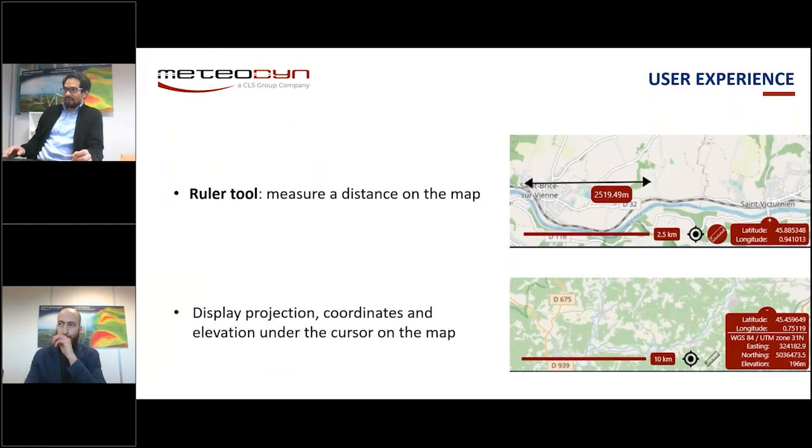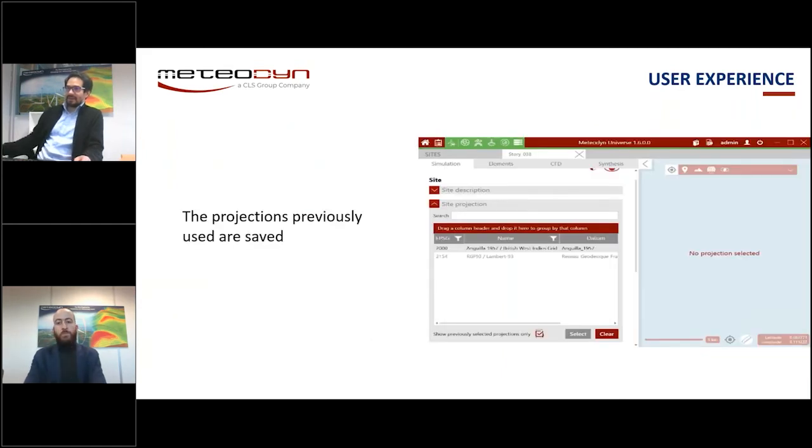The next functionality we have for you today is that, as you know, once you create a site, you have to select your projection. So very frequently, users use the same projection they used before, so they had to go through a whole list again and find it. Now you don't have to do this, so the projections which have previously been used are saved on the top. So this is going to help you operate the software quickly.